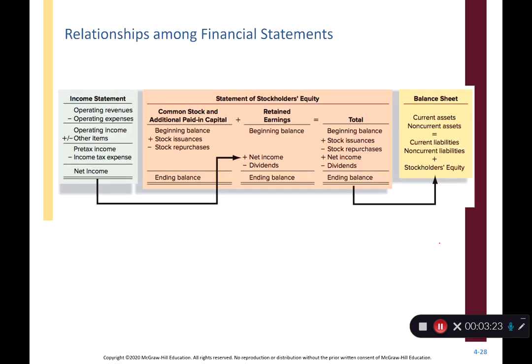As a reminder of the relationship between the accounts, the income statement gets us net income, which then flows through onto our statement of stockholders' equity because it impacts our retained earnings balance, and then the ending balance from the statement of stockholders' equity shows up in the stockholders' equity section of our balance sheet. Also, cash on our balance sheet would agree with the cash flow statement, which, as I mentioned before, is going to be focused on in a later chapter, the last chapter of the semester. For now, all we need to focus on is the categories of cash flows, which you may remember are operating, investing, and financing.